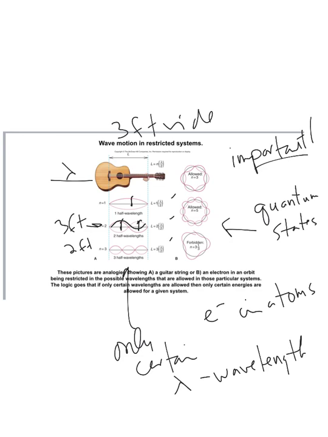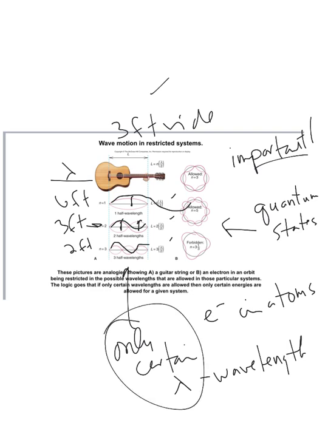Why is it 2 feet? Well, if you see the pattern go up and down and back to where you start, that takes 2 feet to do. The string's 3 feet long, but that's an extra half a wave. But the wavelength, the length of one wave, is 2 feet. The top one's a little harder to see because this is only half a wave. The wavelength is actually 6 feet. Again, being half a wave, it would require another 3 feet to be a full wave, so that's why the wavelength is 6 feet, even though the string, it's kind of theoretical, but the string is 3 feet long.